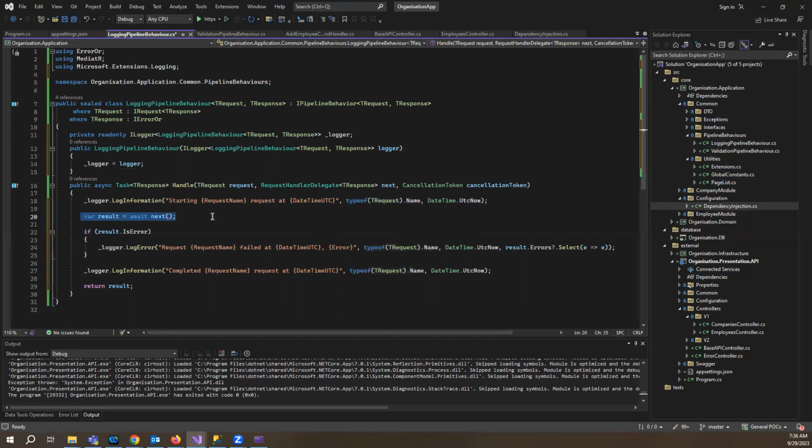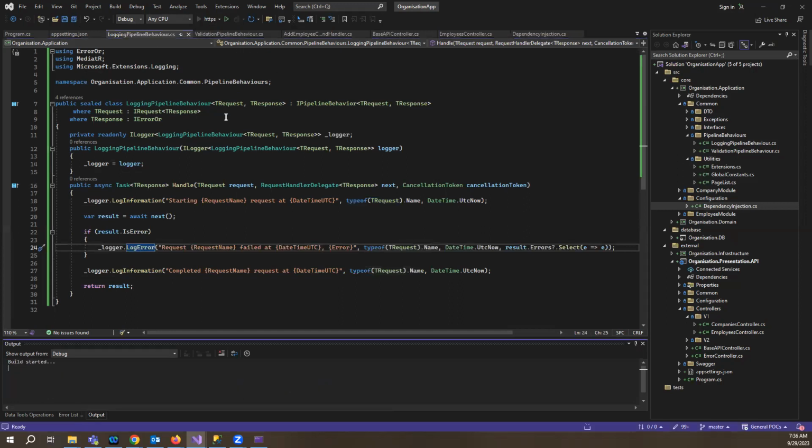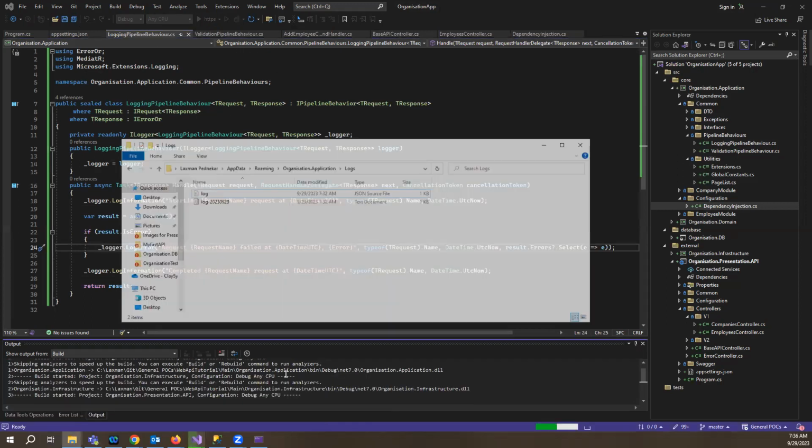Then it will execute await next. It will actually execute the handler. If there is any error, it will log the error here. And finally, it will say the request completed. So this is log information and this is log error. So now let's check by executing a command how it is working. So let's go here.